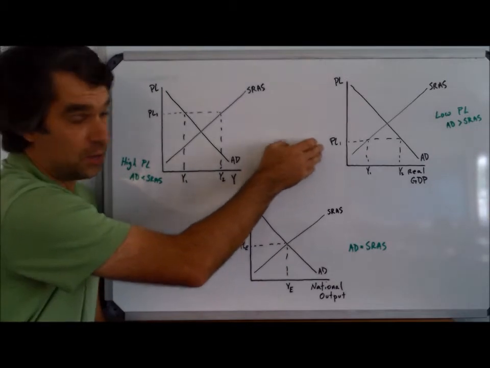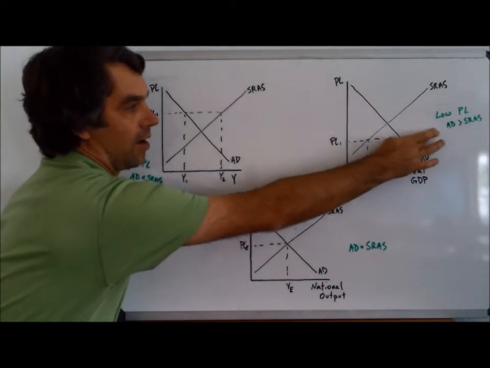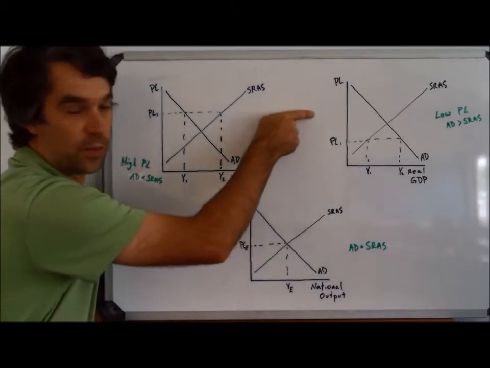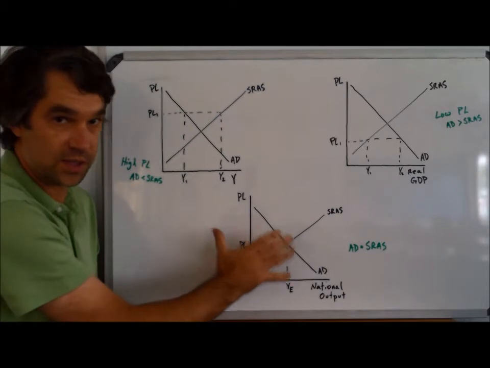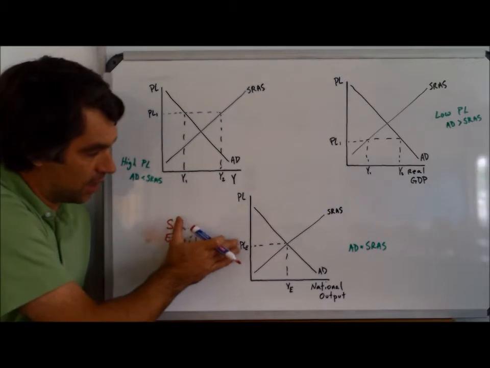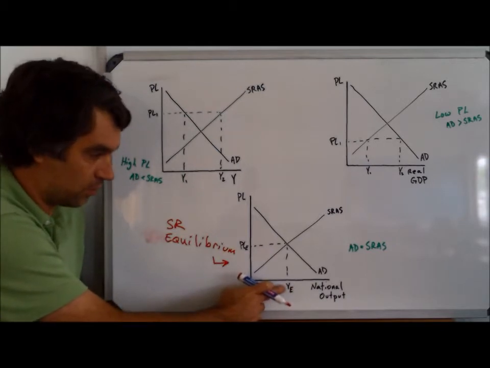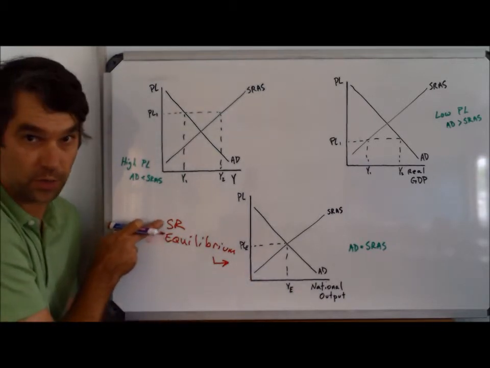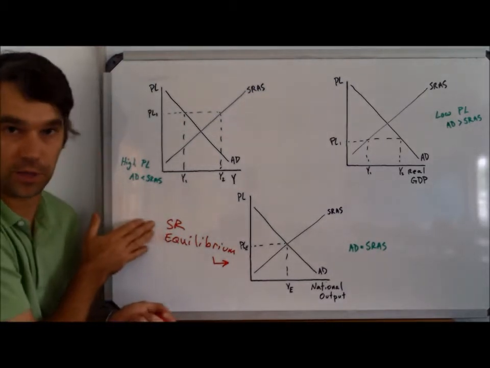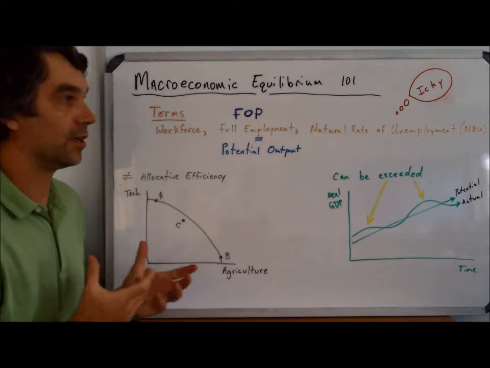When price level is too low, again, we've done this 1,000 times, it's just the opposite. So when low price levels occur, aggregate demand is greater than aggregate supply. Therefore, there's going to be upward pressure on price, and we're going to work towards this scenario that we see here. This scenario that we see here, we're at PLE. Both aggregate demand and short-run aggregate supply are equal, so we have equilibrium shown for national output. It's referred to as short-run equilibrium. We'll talk more later about long-run equilibrium and how they're different, but for now, this is the term that you should be familiar with. Okay, like I said, this is macroeconomic equilibrium 101.